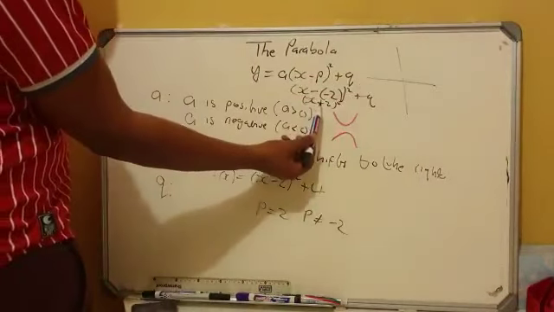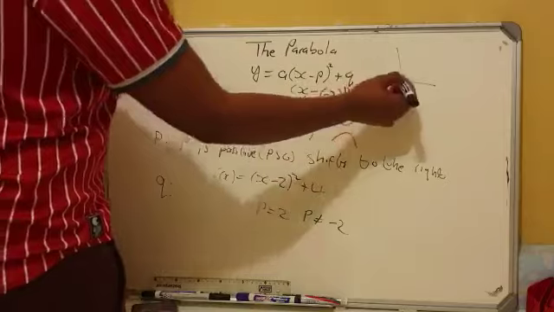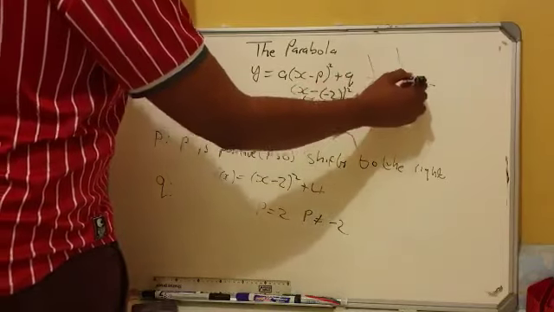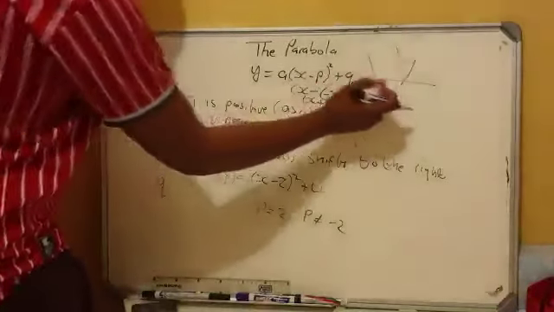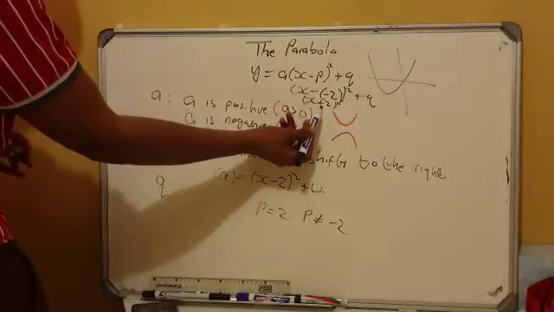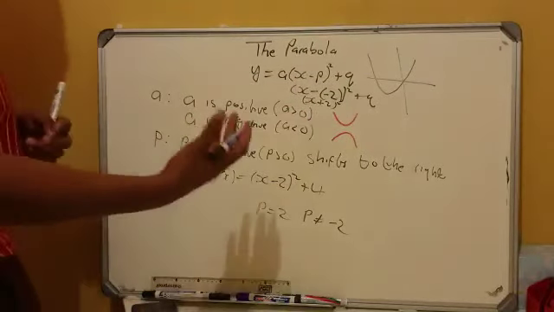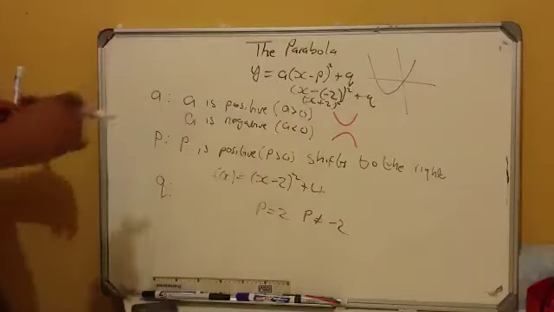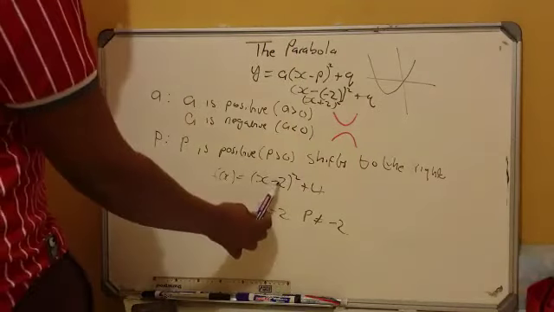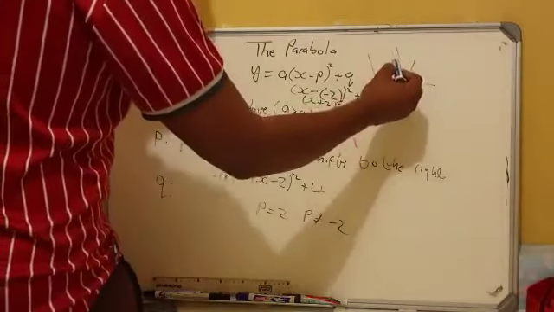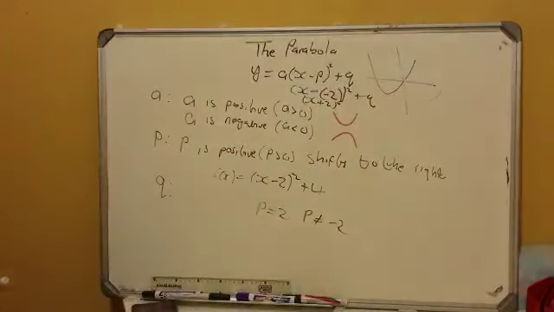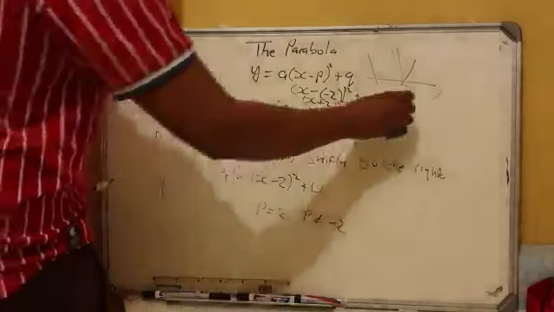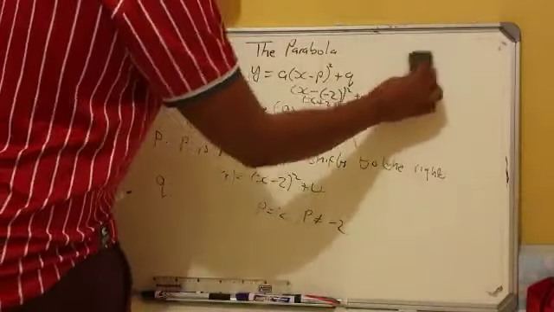In this case, p is negative, so the graph will move to the left. It's going to move towards this side. Although it looks positive here, we know that p is negative, because the negative from the formula turned it into a positive. And when p is positive, it will go towards the right. There's going to be a shift to the right. Okay, I hope you understand this.